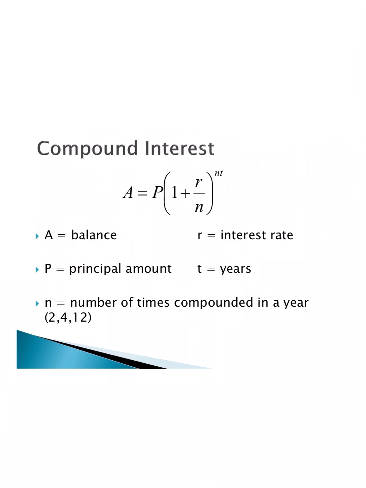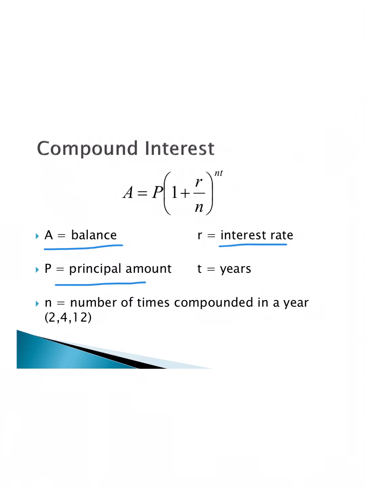All right, to end our lesson, we're going to have a couple examples talking about compound interest. And to do those problems, we have a formula. Our formula is A equals P times the quantity 1 plus r over n to the nt power. Each one of our variables represents something. So to begin with, A is going to be the ending balance, or what we're trying to obtain. r is your interest rate, and something that's very important is you always need to convert that to a decimal value, so don't forget that.